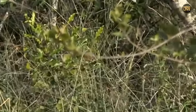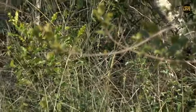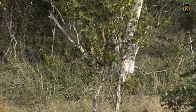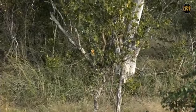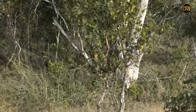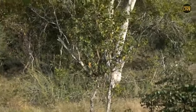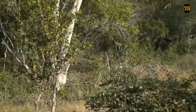Oh, she's so close. Now you can see that leopard's camouflage working very well because we can't see her, but we know she's there. I can't see the steenbok at the moment. You'll hear there's other cars around us, and they say they can still see the little antelope. Ah, there we go, I see the antelope now. It's probably about 3 meters. Oh, the antelope's moving away from where she is. Now, there she goes!